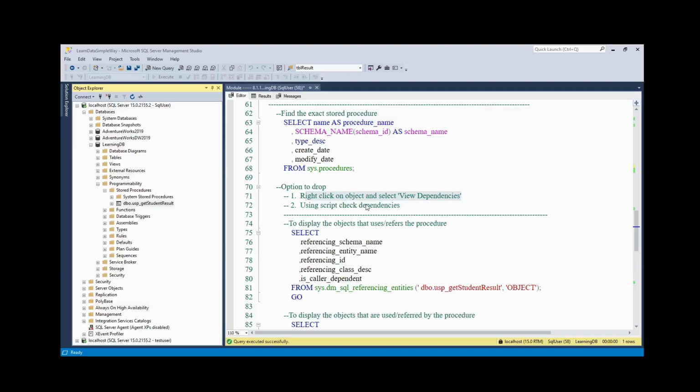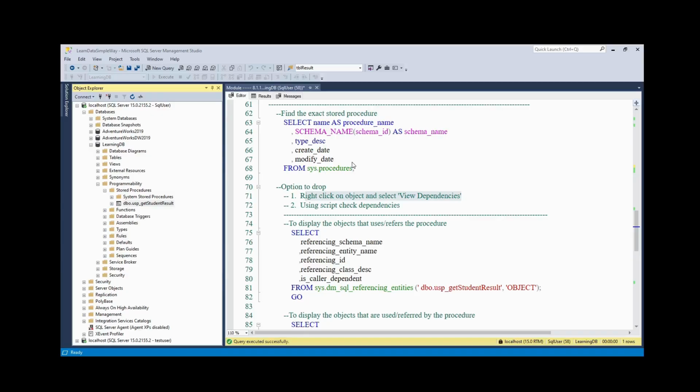So suppose if you made a change to the table structure, then you need to come back to the stored procedure and make sure the changes that you incorporated in a particular table are incorporated in the stored procedure as well. Say you went to the table and removed a couple of columns, but those columns have been defined in the stored procedure. You did not remove those from the stored procedure, it will straight away throw an error, right? Why? Because it is not available now. Earlier it was available when you created the definition of the stored procedure, but now as you removed those columns from the table, they won't be available for you to use, right?